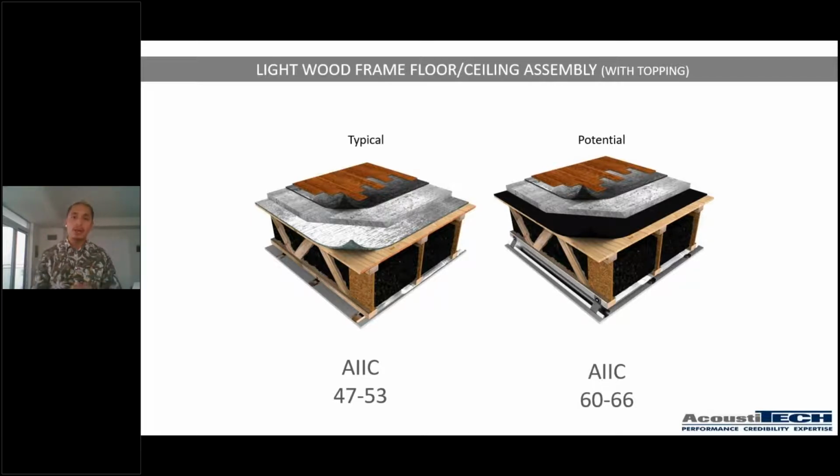Now, I've been talking about ratings for a little while now, 50, 55, 60, 65, whatever it may be. However, not everybody knows what that sounds like. So I think it is super important for me to show you the difference between a 50, a 55, and a 60 in a light wood frame scenario. So I'm gonna play a little video for you guys.